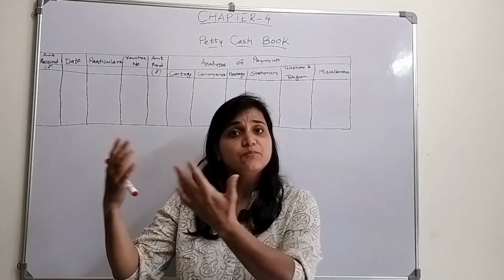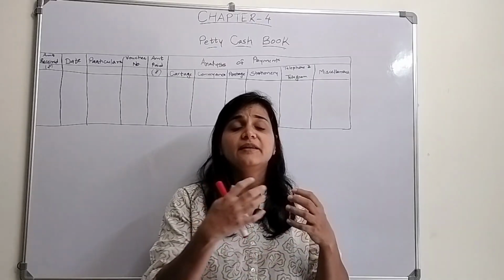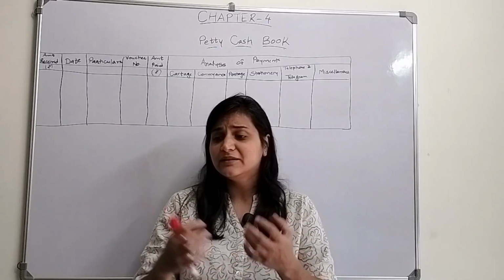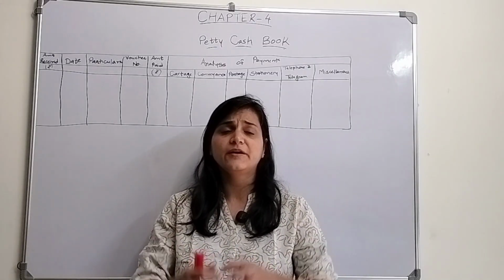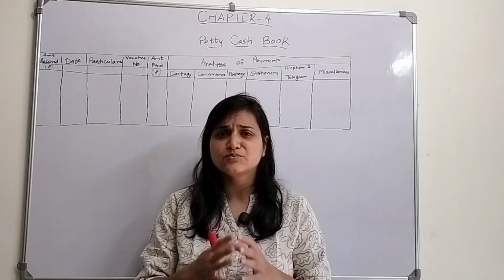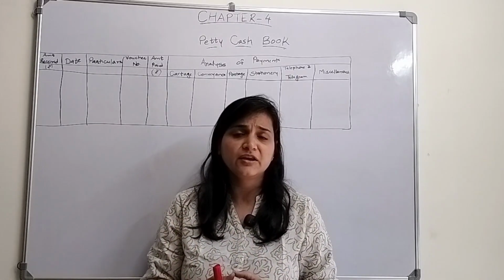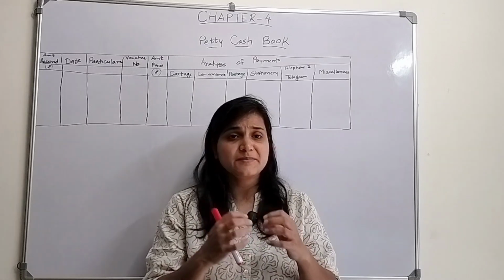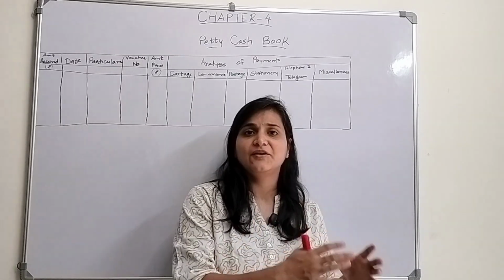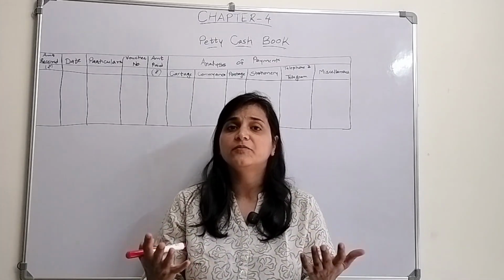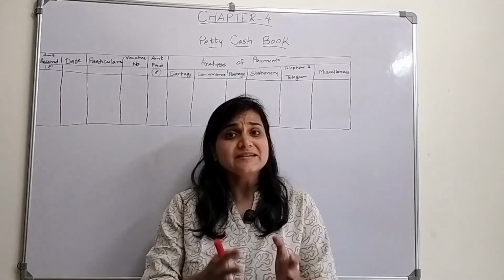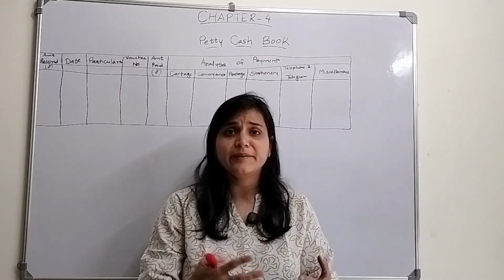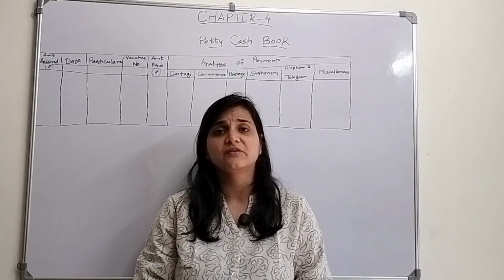If you are delivering, that post expenses you have to give. There are telephone charges they have to pay, stationery items they have to pay. So there are miscellaneous small transactions that are occurring in an organization. Now, if these small expenses, petty expenses, start being recorded in the cash book, it becomes really bulky and cumbersome for the cashier to maintain all these small transactions.